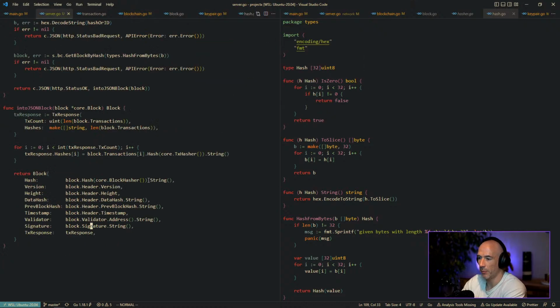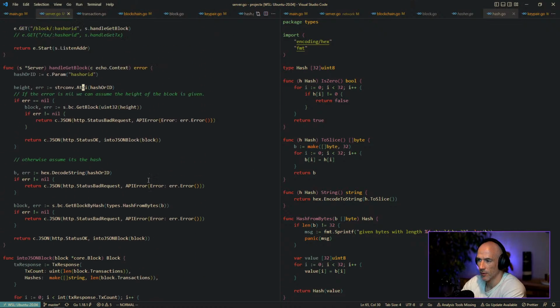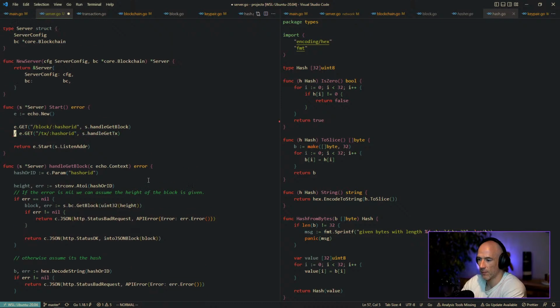So now we can go back to the API. TX is basically just a hash, right? Because we don't have a height. We could hash handle get TX or transaction. What do you think? TX, right?